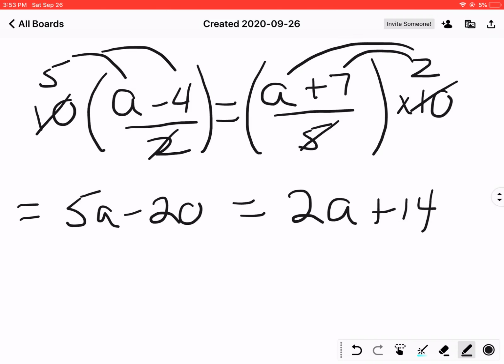Notice with equations, we don't put an equal sign out front. I will take marks off for that. The equal sign is in between. When we're doing expressions like factoring and simplifying, we put the equal sign to the left. For equations, the equal sign is between the steps.